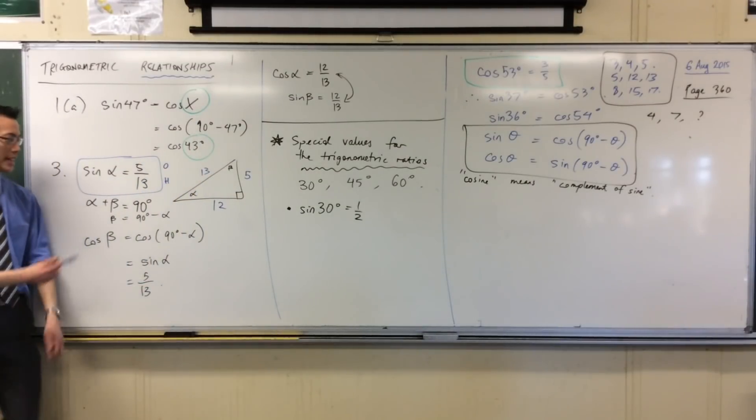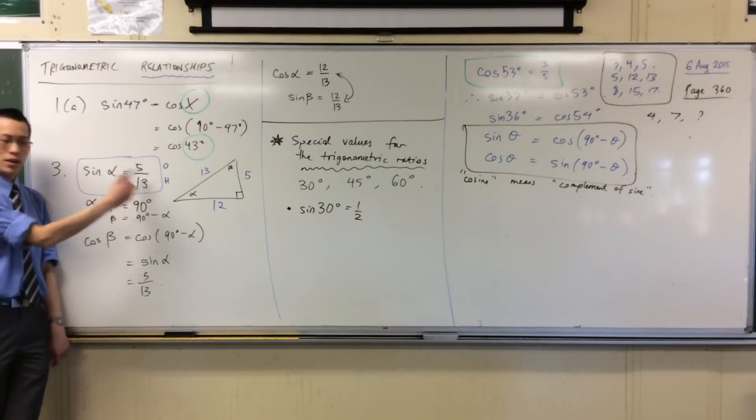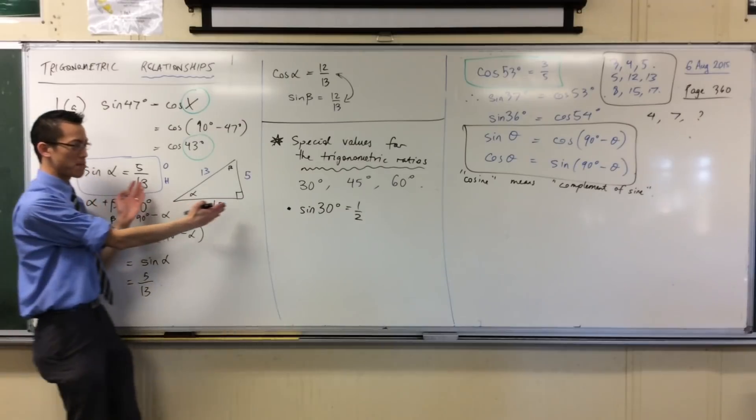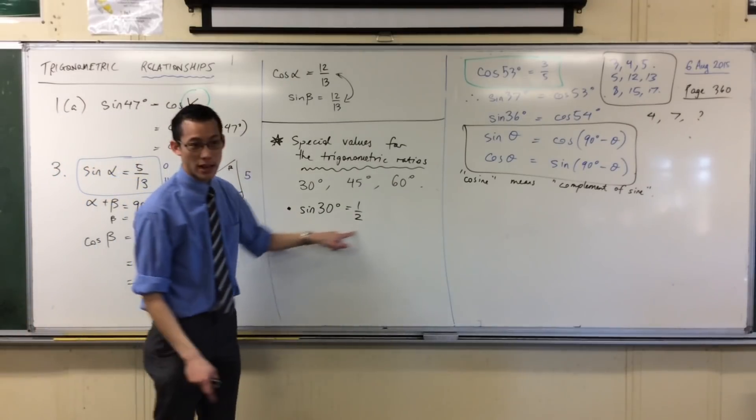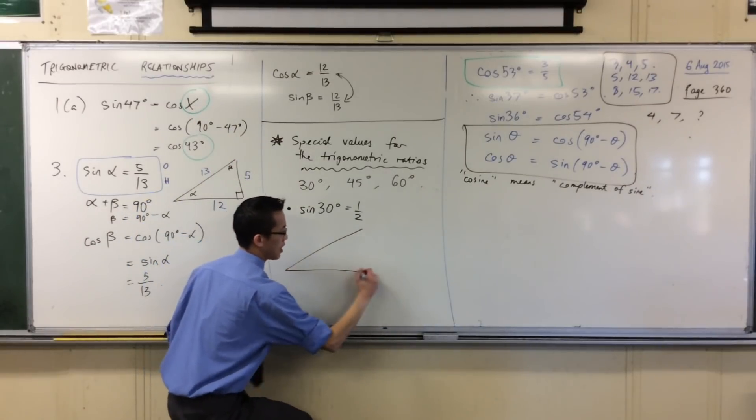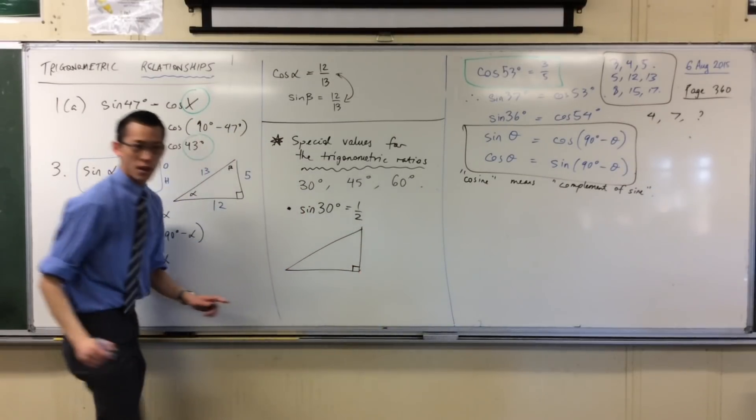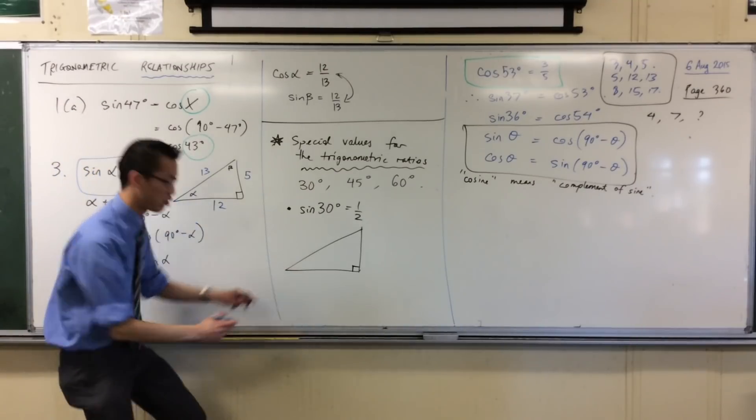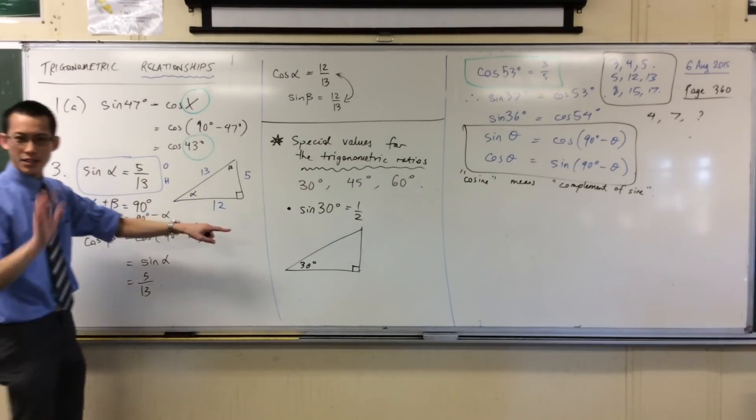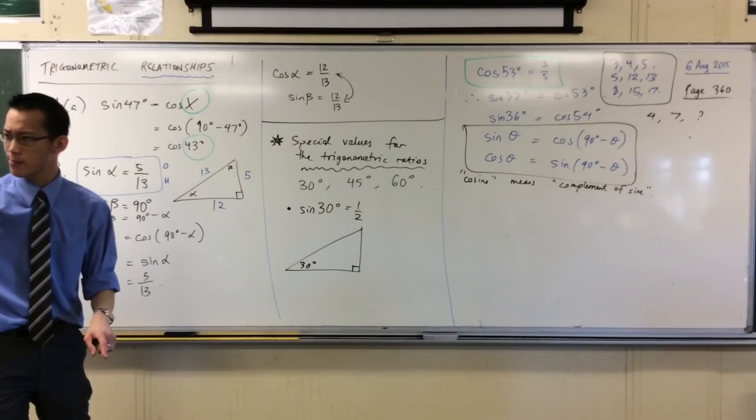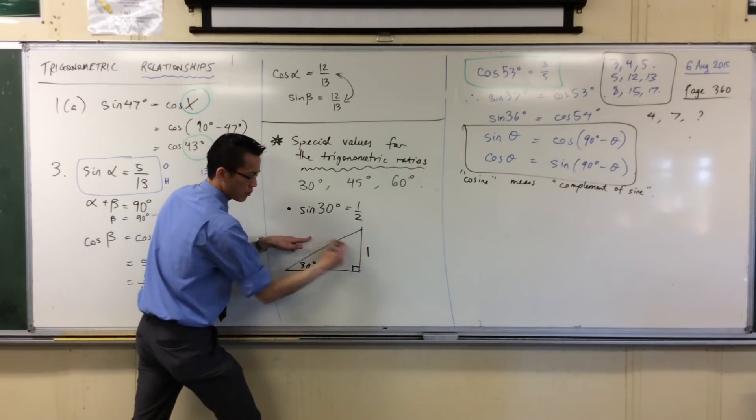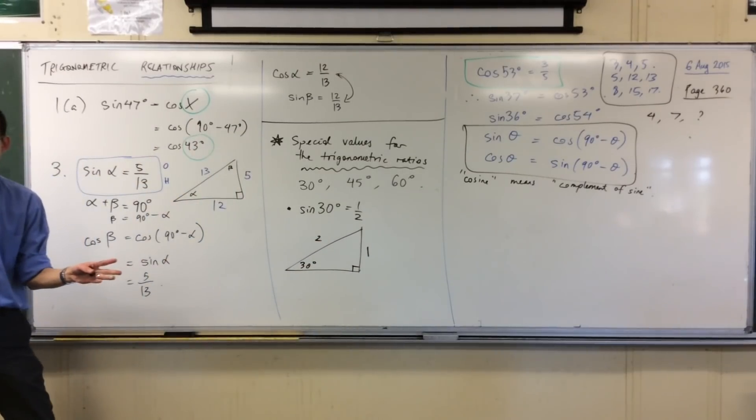Now, taking advantage of exactly what we just did, see this over here? We said they didn't give you a diagram, but it kind of implies a diagram, doesn't it? It implies a triangle like this. 30 degrees, looks like it's a small angle, so I'm going to chuck it in over here. I've got 30 degrees over there, and it's sine. Which pair of sides is that telling me about? It's opposite and hypotenuse. Opposite and hypotenuse, that should be 1 over 2.